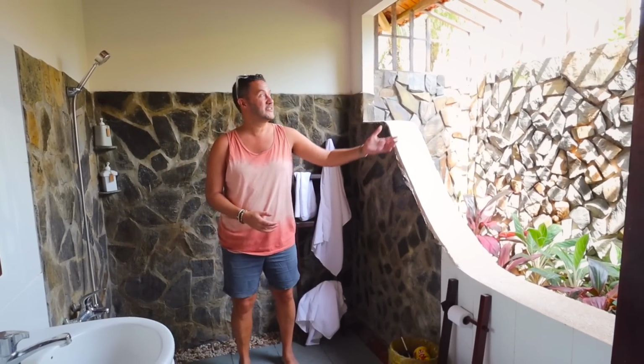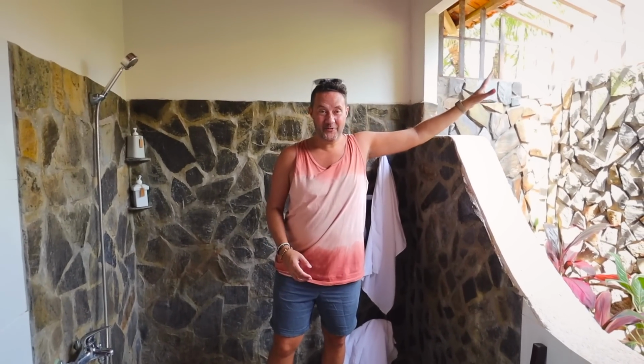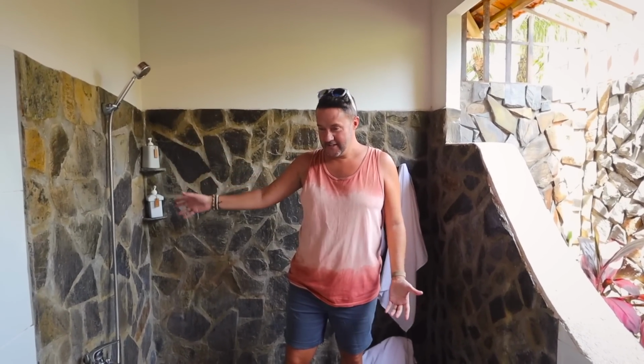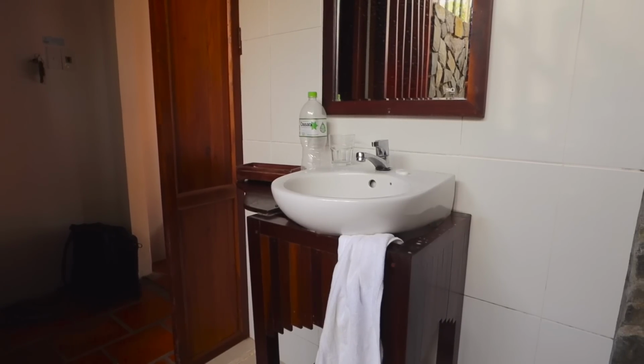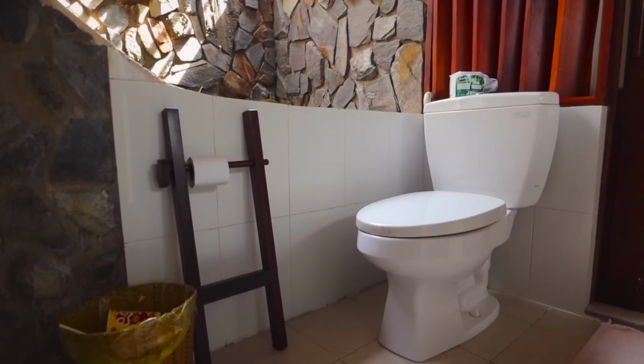Check out this bathroom. If this is not a Bali style bathroom, I don't know what is. Guys, we're outside right now. There's open air. You can see the sky right there. You have a shower, nice stonework, little sink. It has everything you're going to need, but honestly, we might have booked this place because of the bathroom. We're actually checking out today, so that's why Anna's back there fiddling around with the luggage.